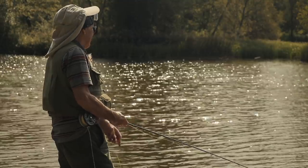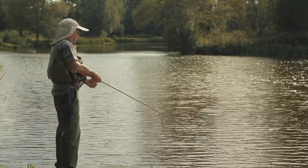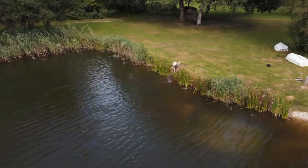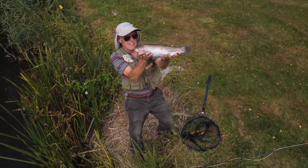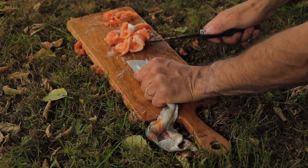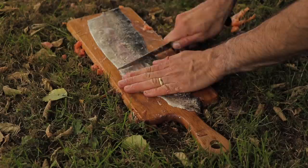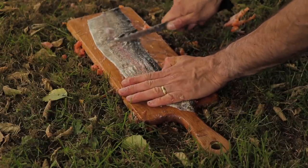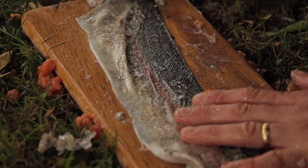After a few hours fishing, we stopped for some lunch and then headed back out to see if we could catch one or two more fish to take home. Happy with the fish we had caught, it was time to start the process of making leather from the skin. To start with, we needed to skin the fish, but in order not to waste any of the meat, we took fillets off the fish, which we will later use for cooking in a different video. Once the skin had been removed from the fillet, we needed to descale the fish. To do this, we just ran the blade of the knife against the grain of the scales and they just popped off.